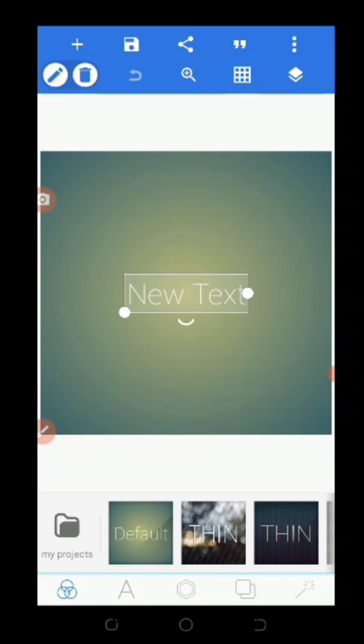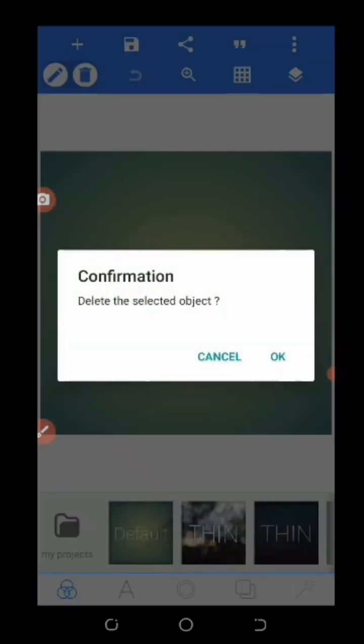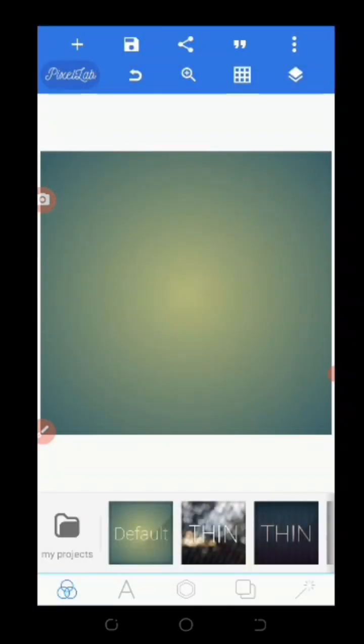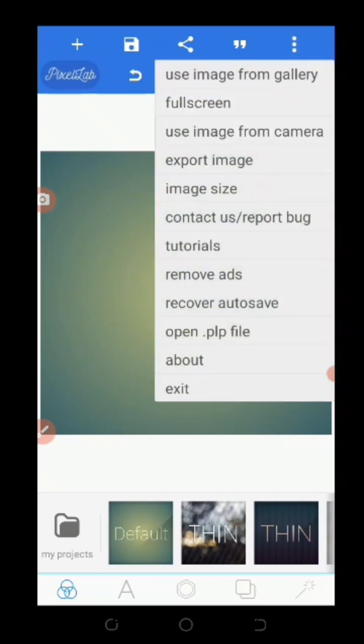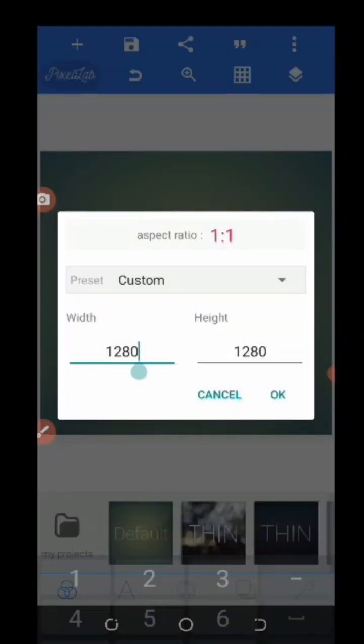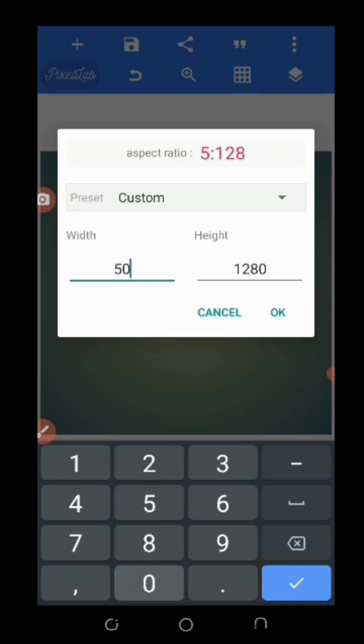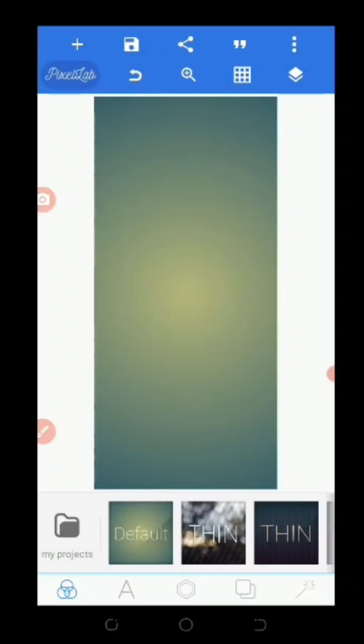Now the next thing to do is to delete these tests. Let's first delete this test, we don't need it. Now the next thing after doing that was to set our image size. By coming over here, I'll be making the width 500 and the height I'll make it 1100. Okay, so you can see what we have.